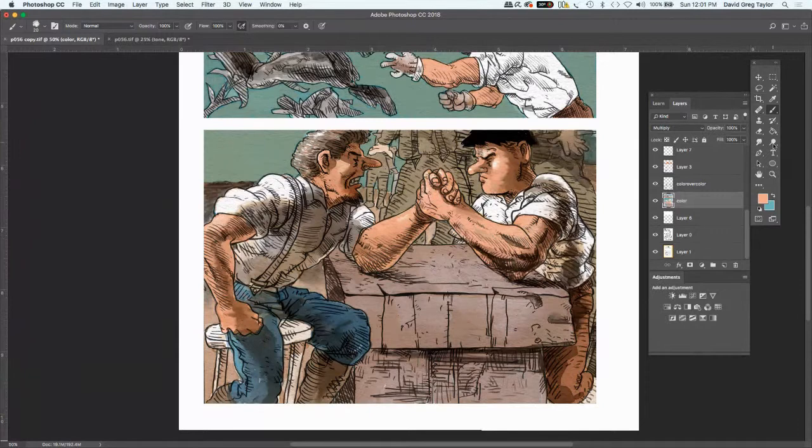And okay, let's play around with highlights on their hands and stuff.